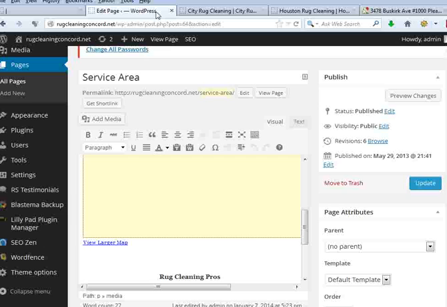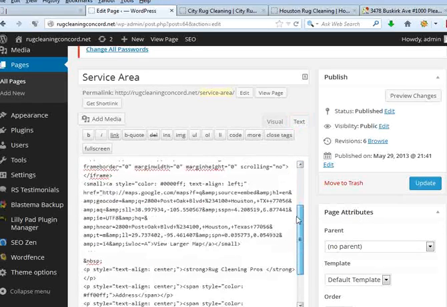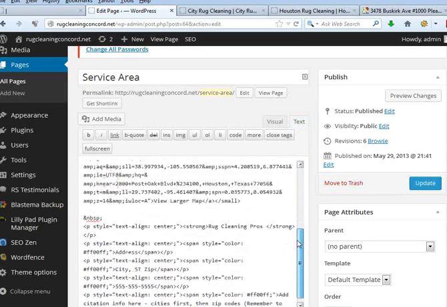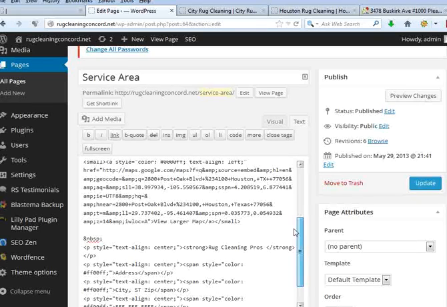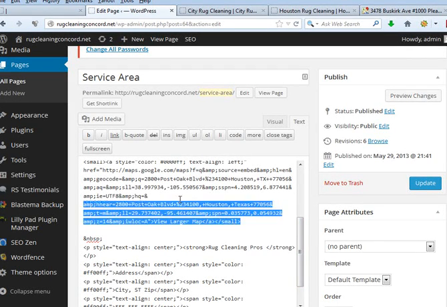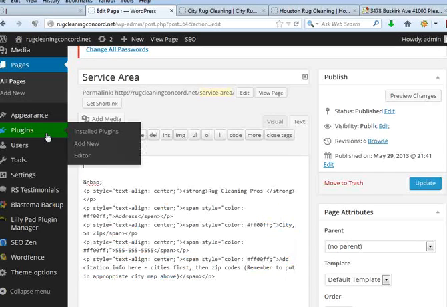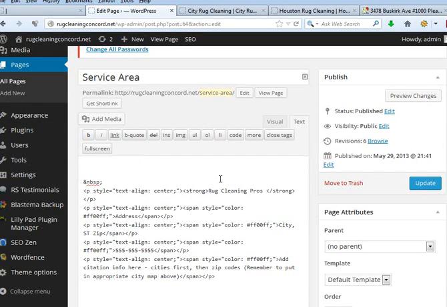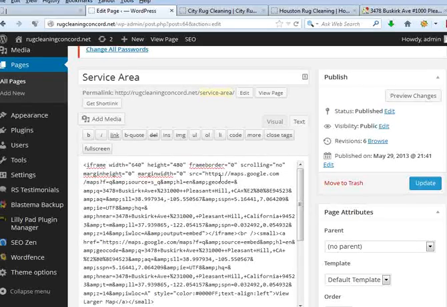Go back to my edit page. Now I'm going to click on this text tab here. And I want to find where all this map information is, and it's already right here, and that's the old one, so I want to get rid of that. And I'm going to paste in the code I just copied from this map thing.